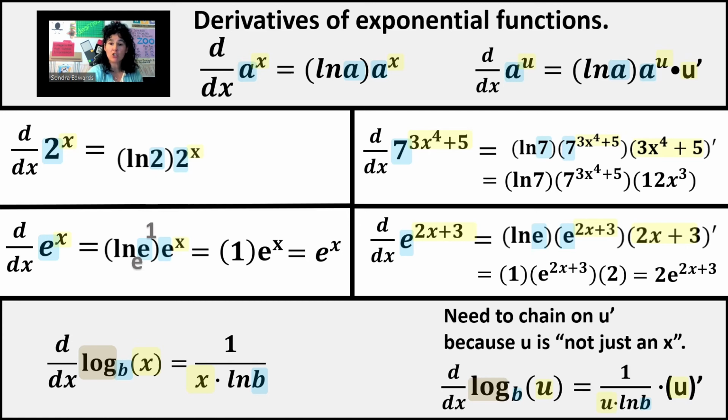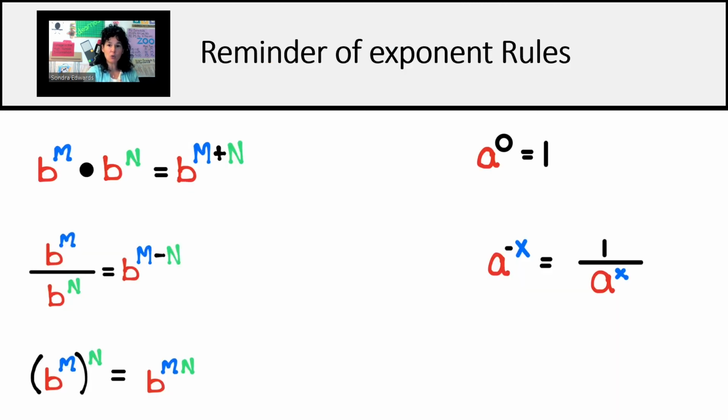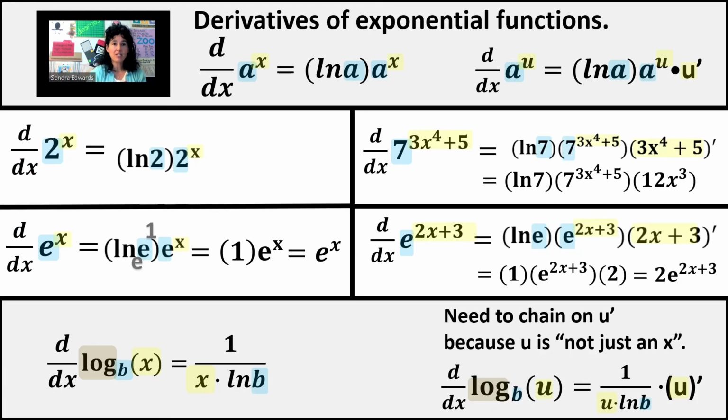I feel like I might as well just give you a quick reminder of some exponential rules when you go to simplify answers. This first one, when you have like bases, you add exponents. Okay, this one, when you have like bases and you're dividing, you subtract exponents. When you have a power to a power, you want to multiply the exponents, and then any number to the 0 power, of course, equals 1. And then if you want to get rid of a negative exponent, and it's all multiplication going on there, you can cross the fraction bar line to change the sign on the exponent. Cross the line to change the sign. So those are some good rules to keep in mind. But ultimately, be sure that you jot down those properties when you do your homework tonight.